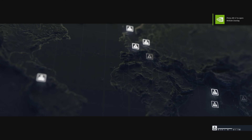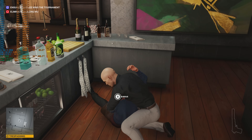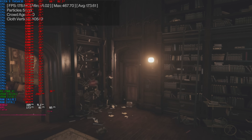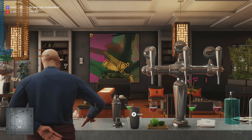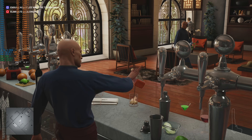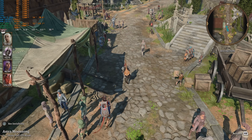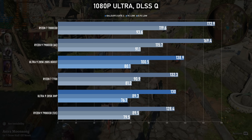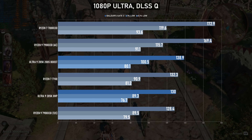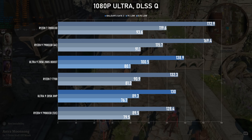For some reason I couldn't get the Hitman World of Assassination benchmark to load up at all on any CPU. The game itself loads up fine, but the point is the benchmark is a massive CPU stress test with tons of physics effects and particles, whereas actual gameplay is generally far less stressful. I installed the game especially for this benchmark and tried verifying the files. Putting that aside — the Baldur's Gate 3 test is also disappointing, but for the other reason. At 130 to 139fps depending on whether you're boosted or not, the 285K is putting in numbers on par with the Ryzen 7 7700. Admittedly this is still radical overkill for a turn-based RPG, but the 7700 is a far less expensive CPU.